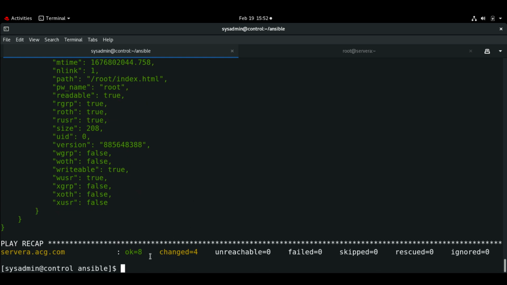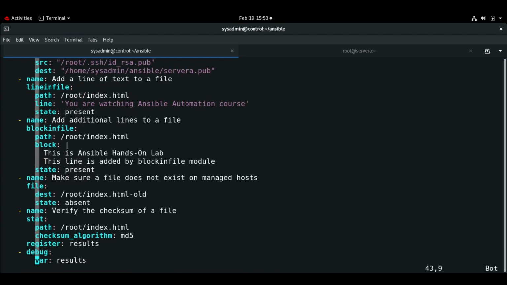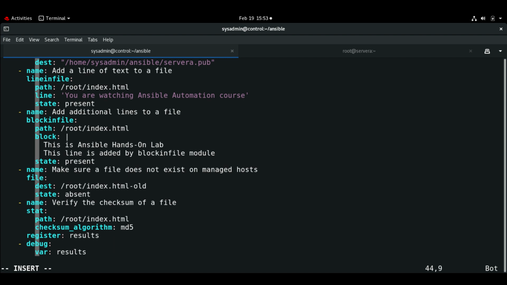Okay, so next we'll see synchronizing files between the control node and managed host. So let me use the same playbook. And here we will be using the synchronize module to synchronize the files between these two nodes. But basically the synchronize module is a wrapper around the rsync tool, which simplifies the common file management tasks in the playbook.